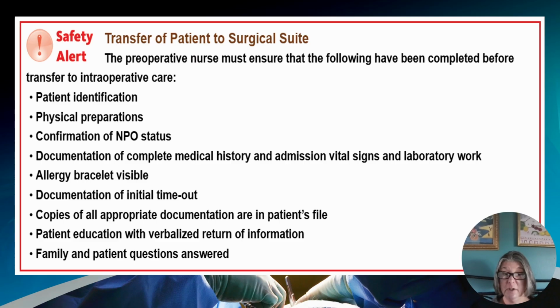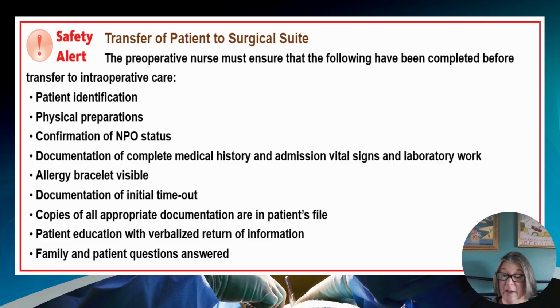This is a safety alert, talks about transfer of patient to surgical suite. The pre-op nurse must ensure that the following have been completed before transfer to intraoperative care. So again, patient identifiers, physical preparations, confirmation of NPO status, documentation of med history, admission vitals, lab work, right? We want to know what's going on, especially kidneys, liver, that sort of thing. Electrolytes also matter.